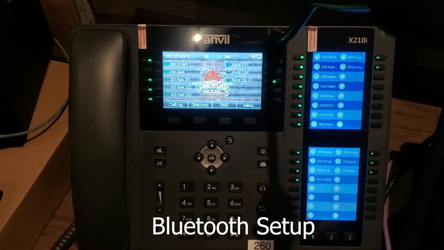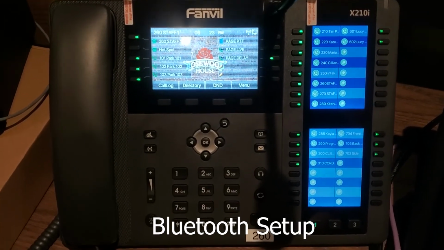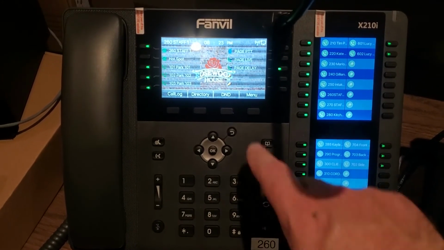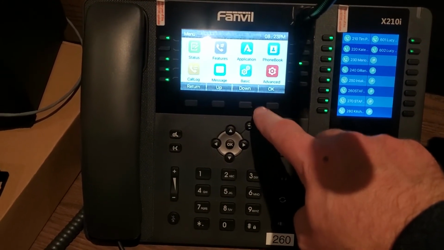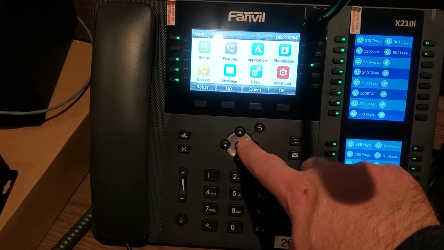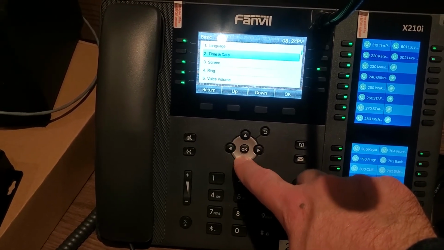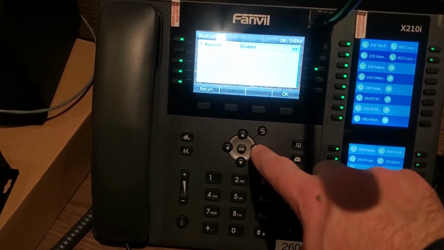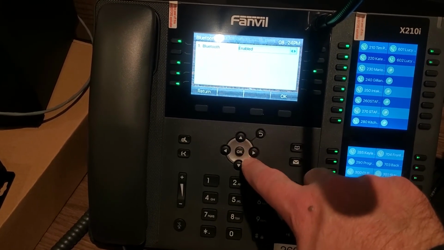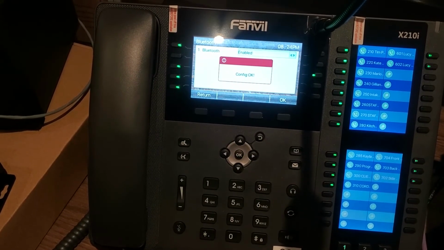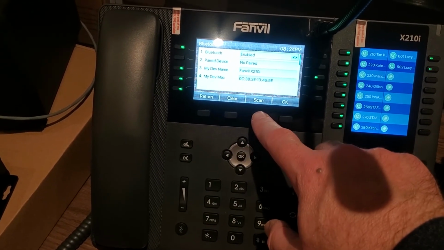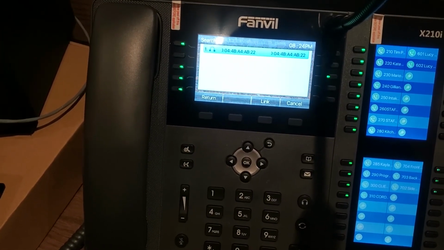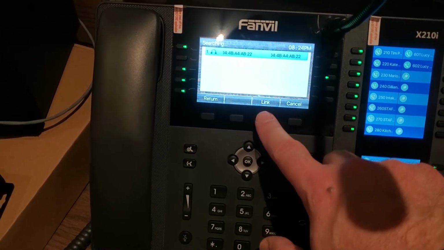I'm going to give you a quick tutorial on how to access the Bluetooth settings on the phone. So if you want to use a headset on the phone, then you would go into menu and down to basic settings. Scroll down to Bluetooth, enter, turn on the Bluetooth, pushing right, enter. That activates the Bluetooth. And now we're going to scan for a Bluetooth headset. So we can hit scan. It'll find a Bluetooth headset in pairing mode in the area. And then you would hit the link button.